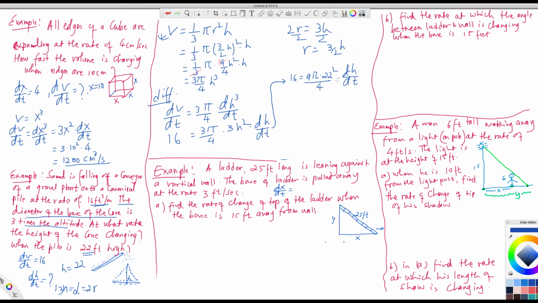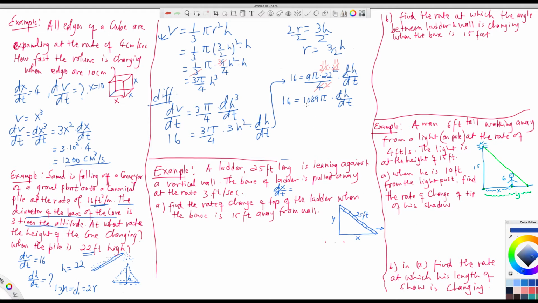So you just simplify that. If you use a calculator, you will get 16 equals 1089 pi times dh over dt. This is what you get. What you do is, 22 squared is 22 times 22, right? Then divide that by 2 will give you 11 and 2, and then divide that by 2 again, 11, and that will cancel out, right? So you'll get 9 times 11 times 11. That's what you will get, okay? And then there is still pi. That is 1089 pi. All right, guys?